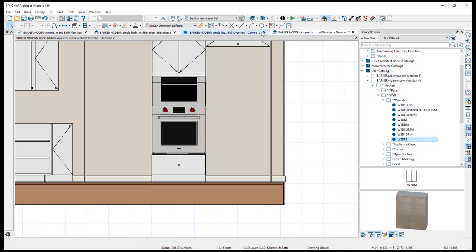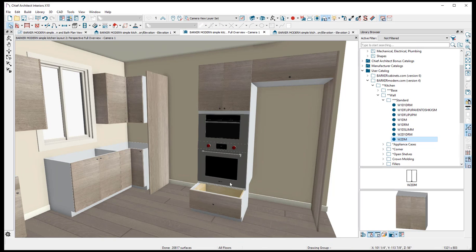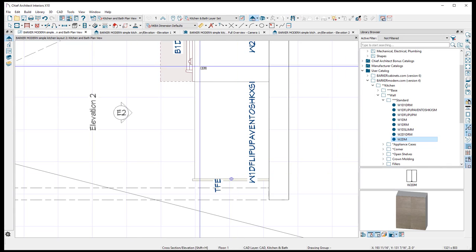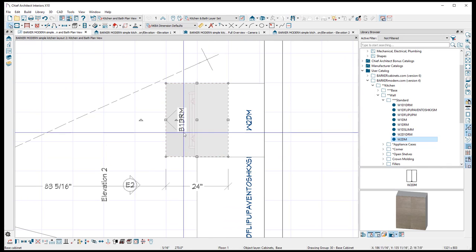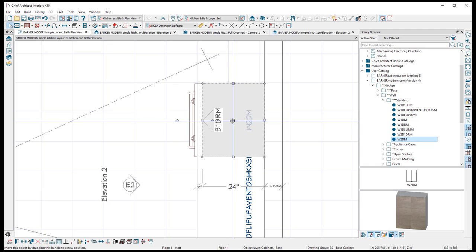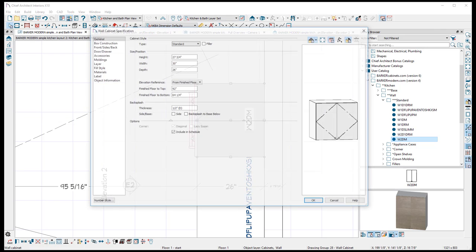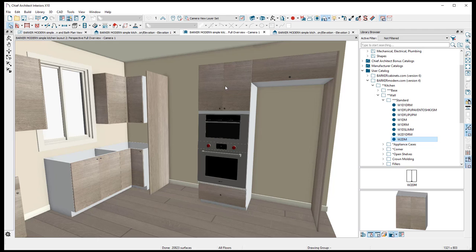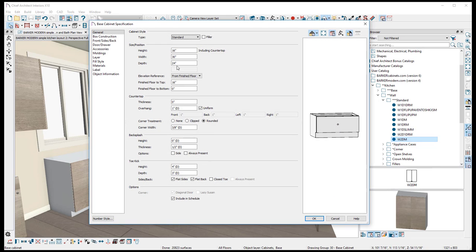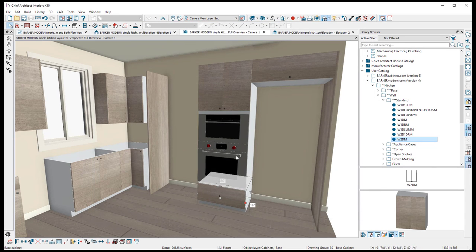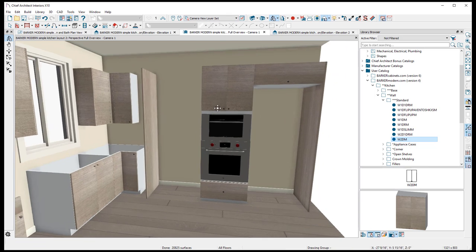So that's it. 3D view. Again, we're right there. Go to the top view if you want to get that one drawer base cabinet back on the wall. For some reason, it didn't go there. And then let's also make sure that that's 26 inches, and it's not. It needs to be 26. And that's the nice thing about 3D is that you can really tell what's wrong and what's right.